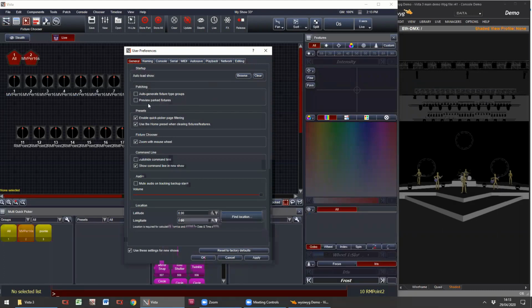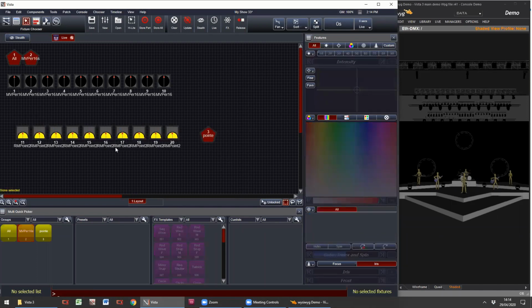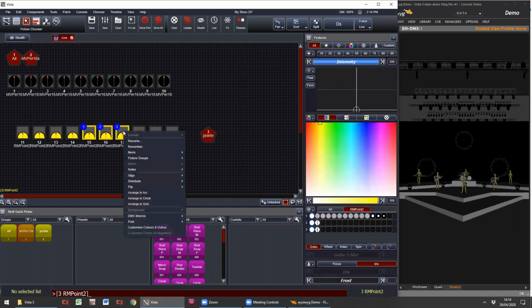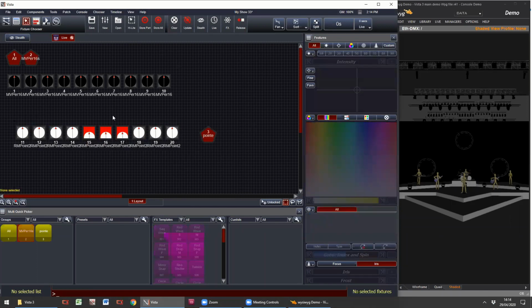Preview parked fixtures. This is to do with if you're parking fixtures. Let's just show you that to begin with. So let's just park these fixtures here. So right click, park fixtures. If we're clearing this, you can see that, is it on?